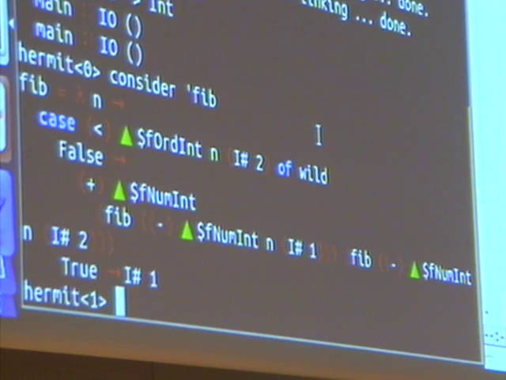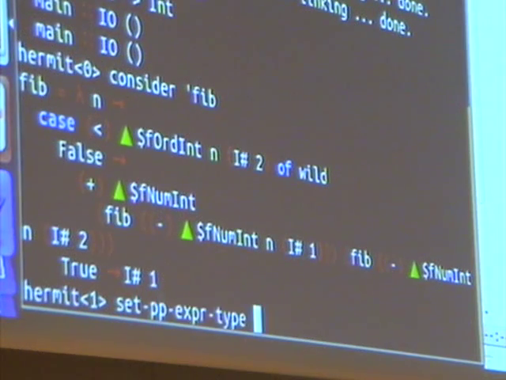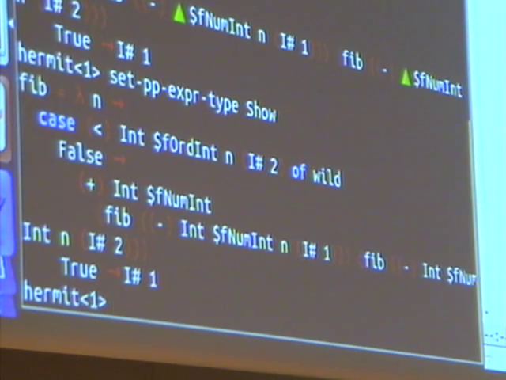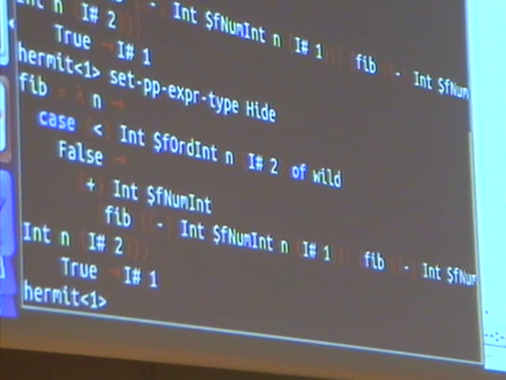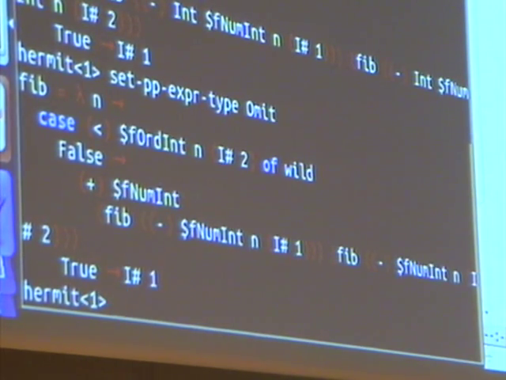Infix operators are moved into prefix positions. Also in GHC Core, types get passed around explicitly as arguments, which we're currently representing as these green triangles here. So those green triangles are type arguments. If you wanted to actually see the types, which often you might want to do, you can choose to display them, and you can see that there was an Int in this case. Or you could hide them. Omit, maybe? Yeah. We can omit them if you don't want to see the types at all.